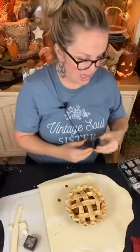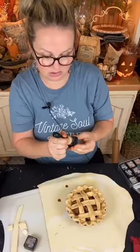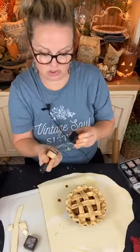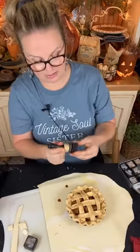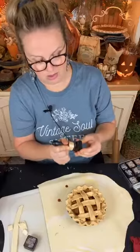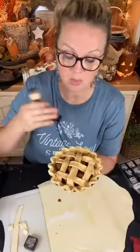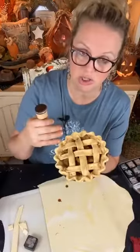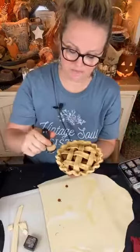But this is what I like to take and rub across the top and hit those high points. So I'm just loading up a little sponge dabber here, okay? If you want to, you could take the ink pad itself and rub it on there, but I feel like sometimes that's a little harsh. Now, this would be applied once you get the base coat the color that you want it, okay? So if you have to apply multiple layers of the coffee grunge to get it to the color you need, then this will be the last coloring step, okay?